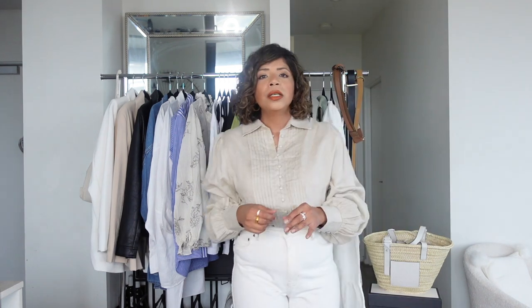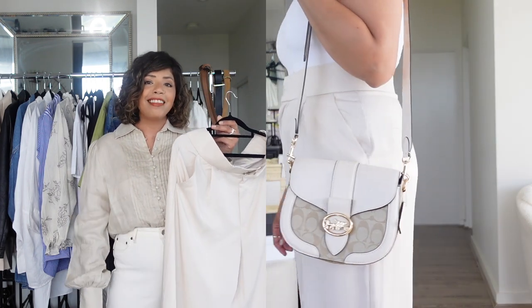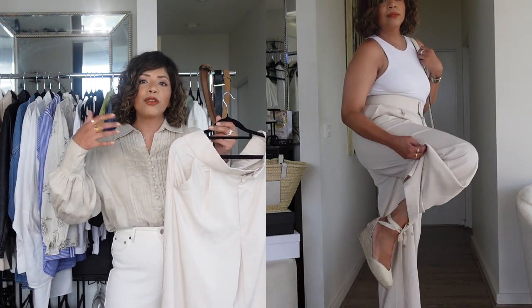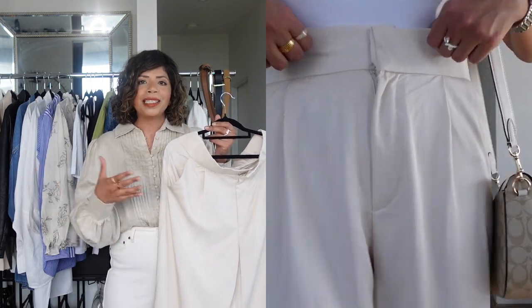Next up is a pair of trousers. In summer I tend to go for lighter colors — beige, cream, muted tones. I've picked this very floaty Zara beige trouser. Casually I'd wear it with a t-shirt and trainers; if I wanted to dress it up, I'd wear it with strappy sandals and a nice top or shirt. The great thing about a capsule wardrobe is that staple pieces are versatile and neutral tones make mixing and matching much easier.